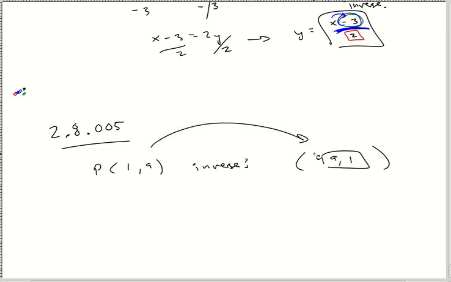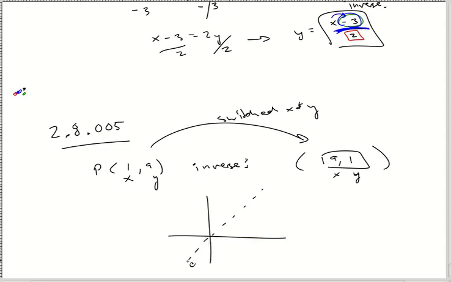That's what it is, because what did you do to find the inverse? You switched x and y, didn't you? This was x and that was y. You switched them. That's what we were doing way up above on those other problems. Graphically, let me show you what's going on here. Let's say I had 2, 3. Then what would be the inverse of this guy? Well, it's 3, 2.